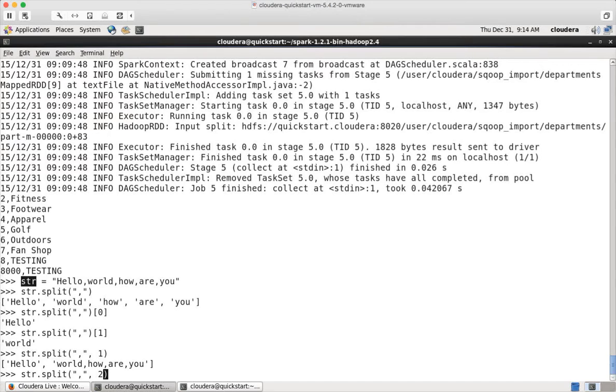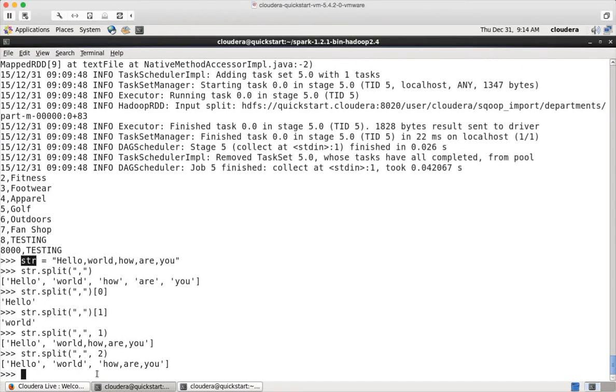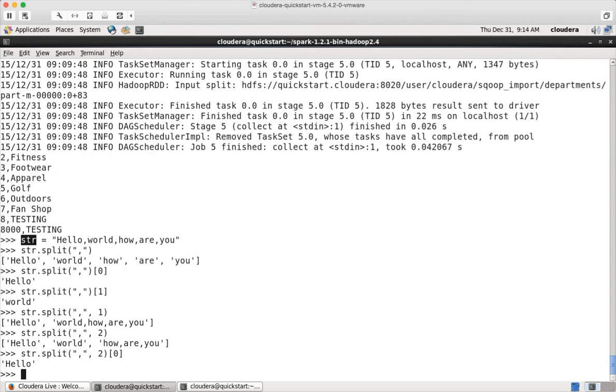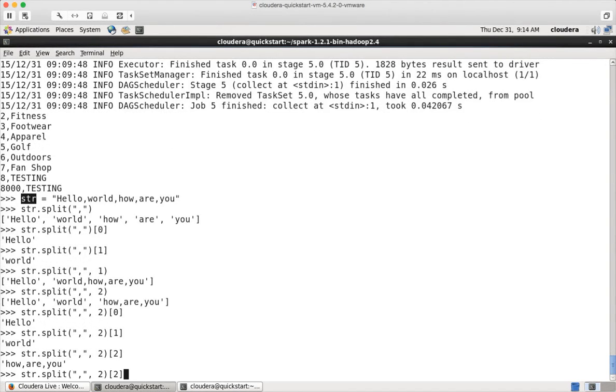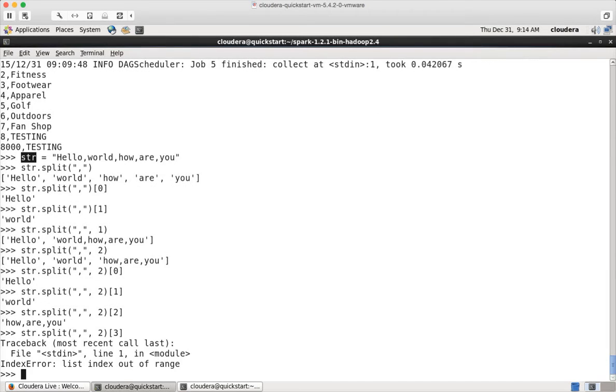And if you do 2, you can see that the string before the second comma is split into 2 different values, and the third one is the rest of the string. Now 0 will return hello, 1 will return world, and 2 will return how are you, and from 3 there will not be any values. So this is what split function is.